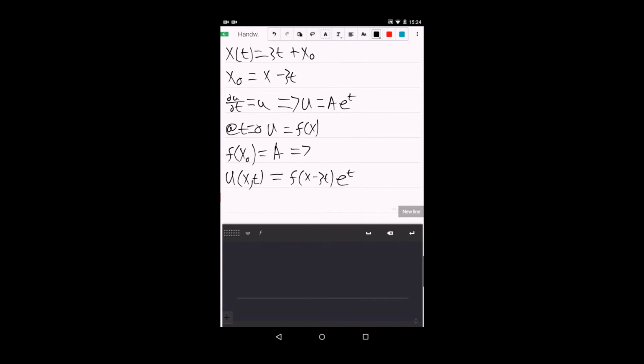If I had a couple pointers to give, it would be that when you integrate, you have to remember to include your constants of integration, or else this will never work. The constants of integration are what allow you to combine the two results that you get. So if we had just said that u equaled e to the t, not a e to the t, we never would have been able to solve this equation.